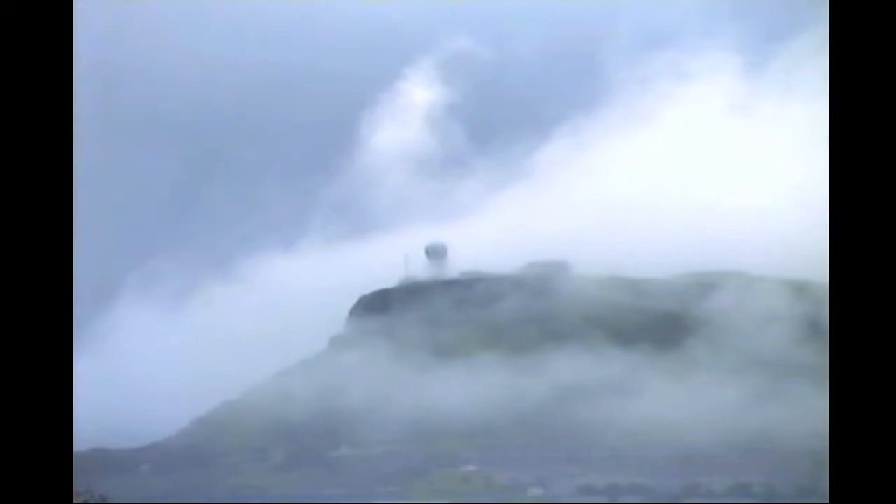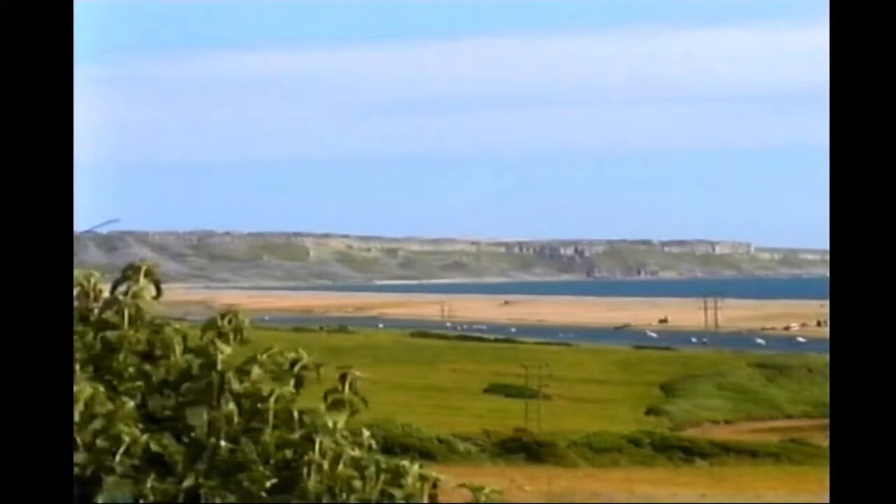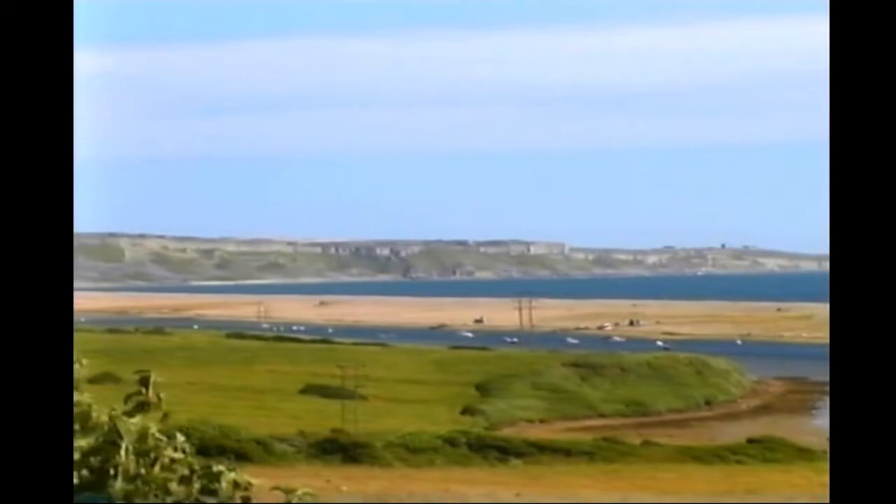The Isle of Portland lies shrouded in mists, and to some extent Thomas Hardy's Isle of Slingers still retains some of the mystery of far-off days, when the only link to mainland Dorset was by boat. The island, the Great Limestone Massif, is about 6km long and 3km wide. It lies with its steepest cliffs in the north, before sloping away towards the south, where Portland Bill meets the sea.